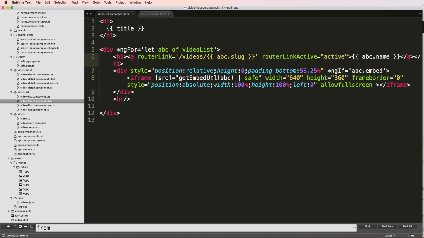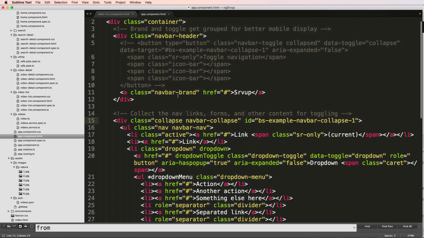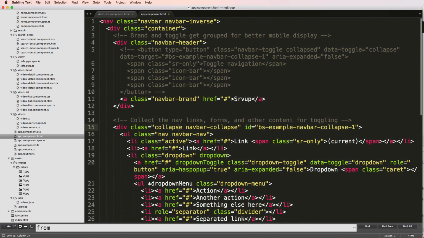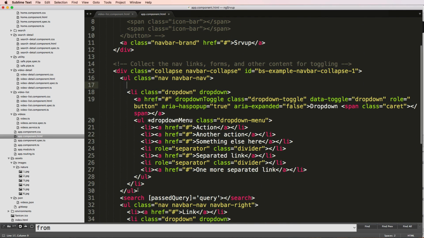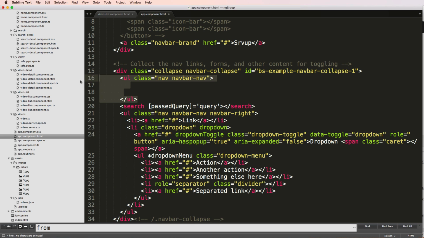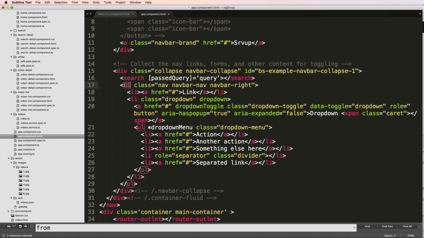And I'm going to change my navigation bar to doing something very similar to this. But instead of going to the slug, it'll just go to videos. So in app.component.html, we're going to add it in here. And I will get rid of some of these classes in here. Get rid of this dropdown altogether. So li dropdown. We also don't necessarily need this UL class. We can leave that search in there, and we'll use the next UL class and paste in a router link. And we'll call this videos. Close the A off. Get rid of this.